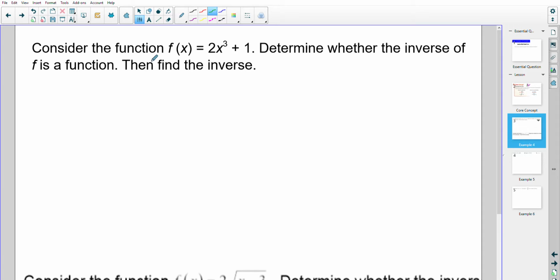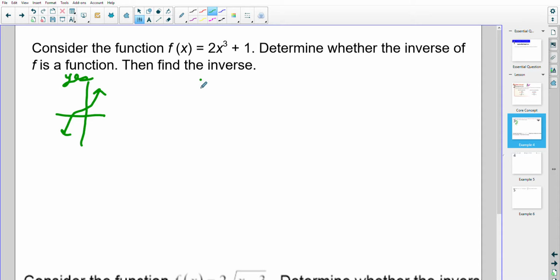Let's go ahead and figure these out. It says determine if the inverse is a function. In other words, if I graph that, just a real rough graph, it looks something like this, and looking at the horizontal line, you're going to see that it passes. So this answer is yes, it is a function. The inverse is a function.